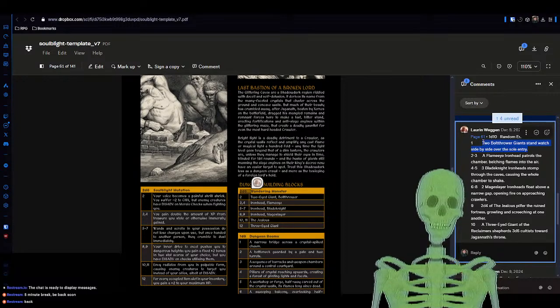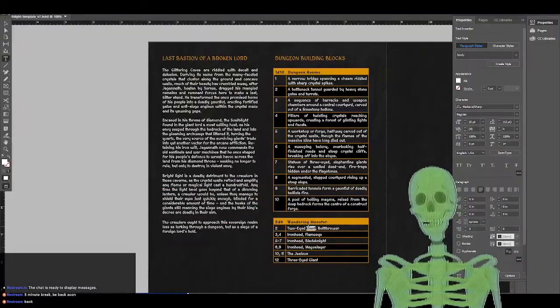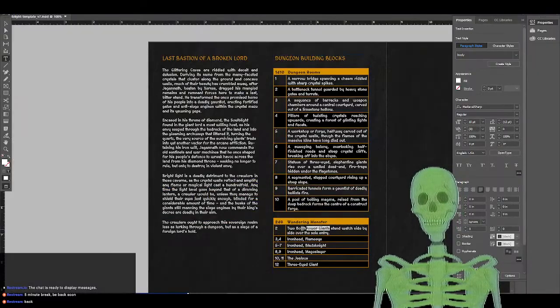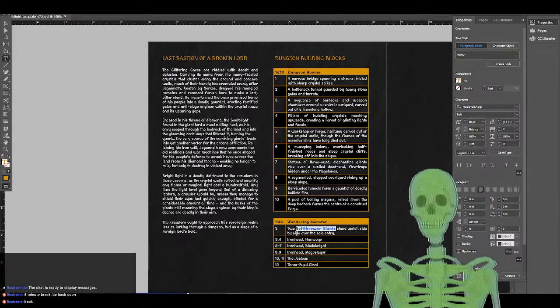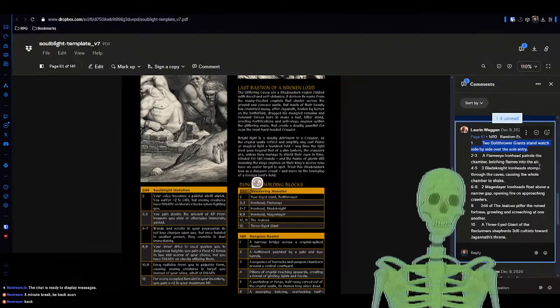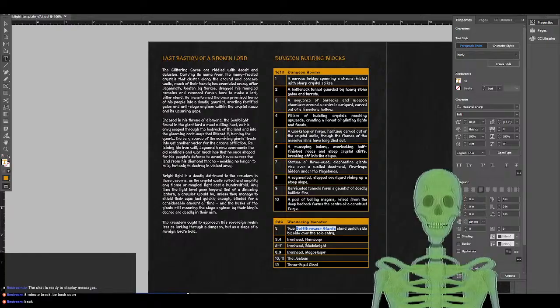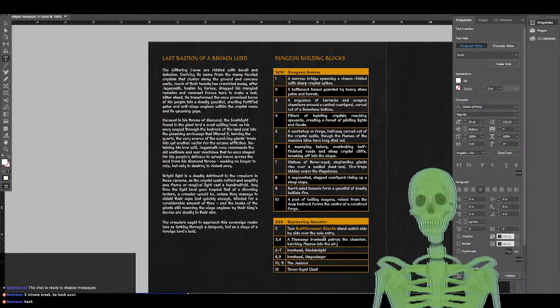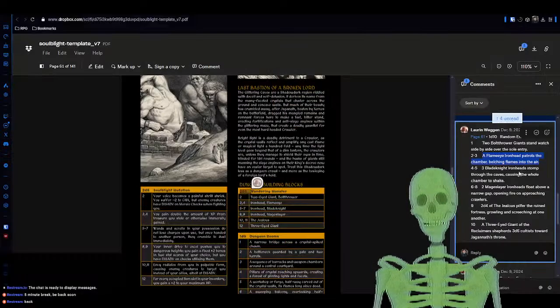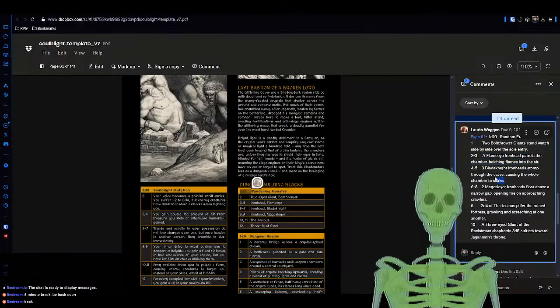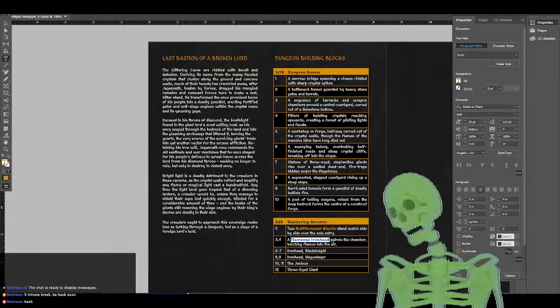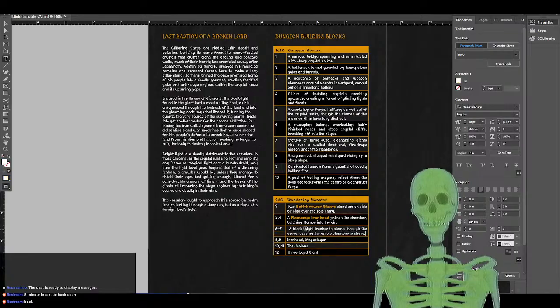And indeed, for the wandering monster table. Bolt thrower giants. Flame-eyed ironhead. Three blade knights.